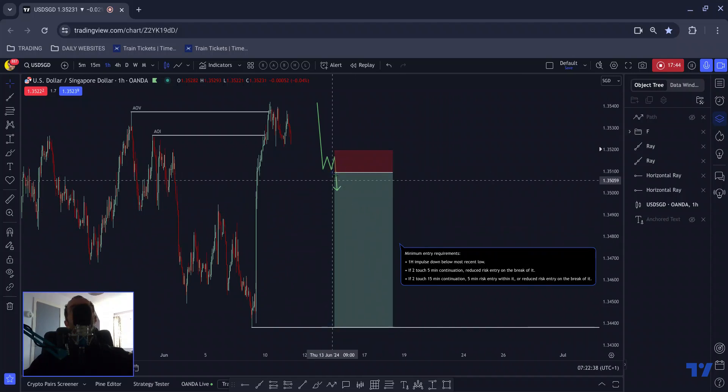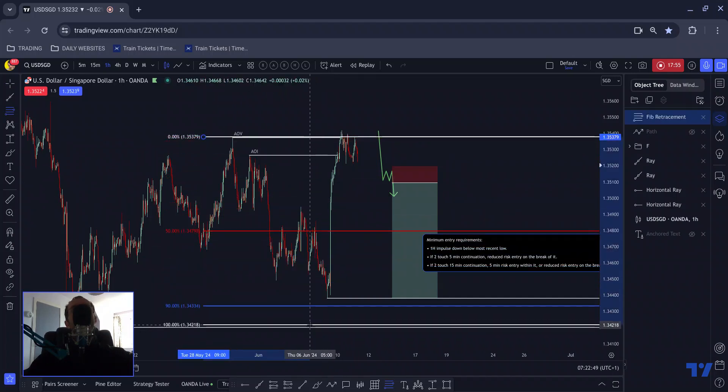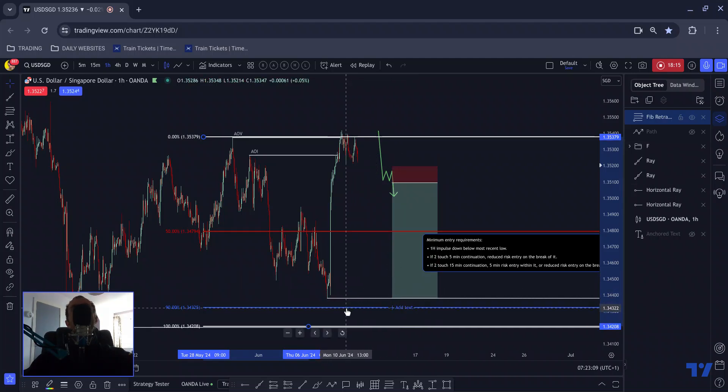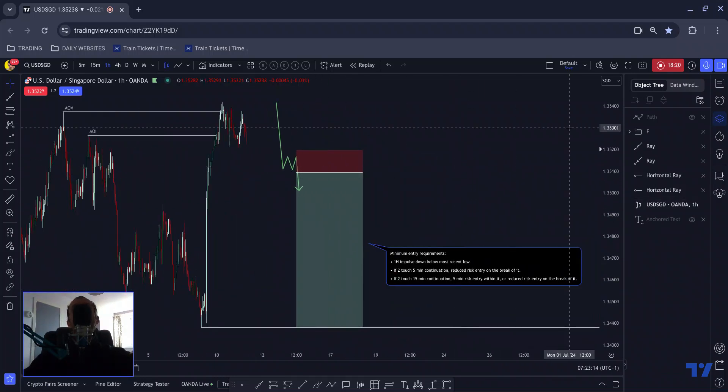What I'll be looking for is price to drop out below all of this structure. I want to see a drop out followed by a correction afterwards — that would be the confirmation that price isn't going to form a larger bull flag. The correction would likely be the banks and bigger players stacking their orders, and it would likely form next to this little bit of consolidation here. I may be able to get short within that correction or on the break, depending on which sort of correction we get. There really aren't any inflection points until all the way down to here. I'd set a take profit there and trail my stop loss accordingly — something in the region of about 7% to work with.